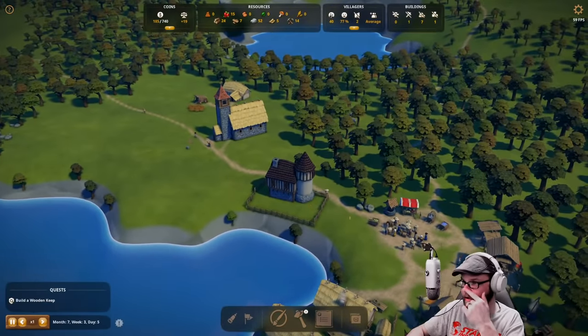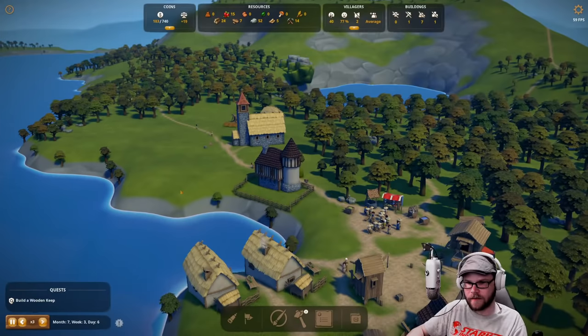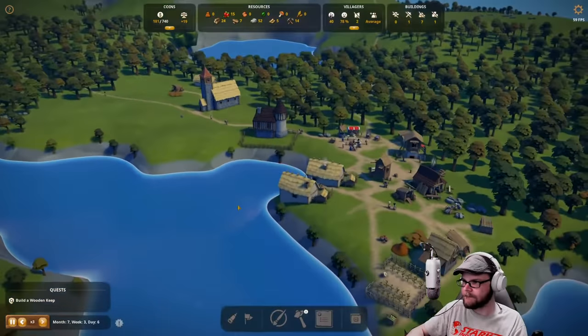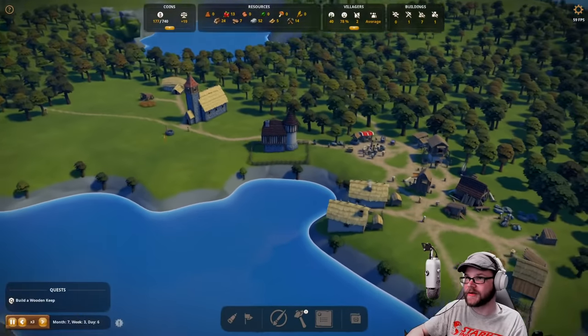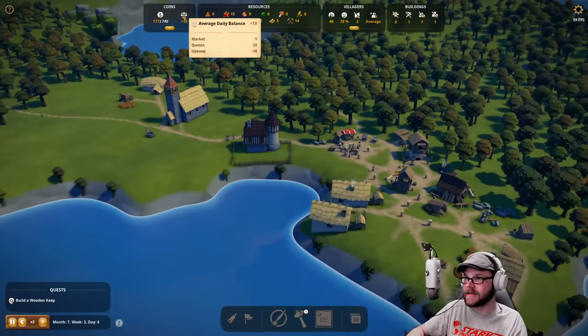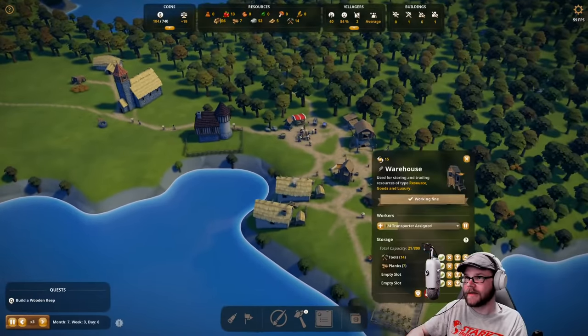I really like the UI, it's great. It's a vast improvement. Okay, so that's set up. We're out of wood now, because they're chopping the last few things over there. I gotta expand. I am making some cash thanks to quests. That's it. If I get food, we can start selling berries.